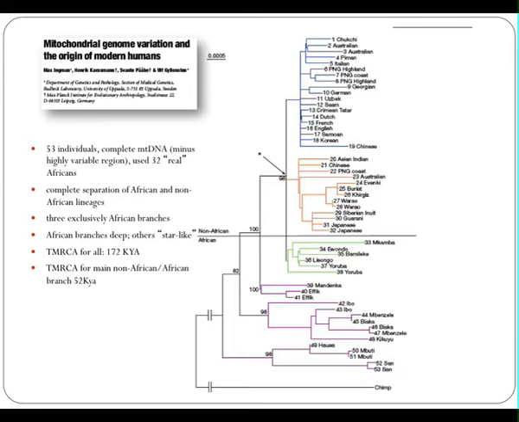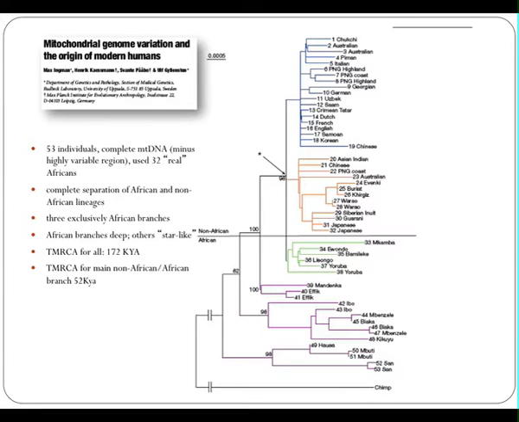Here they used quote-unquote real Africans among these individuals, and they drew this phylogenetic tree based on the sequence alignments and phylogenetic analyses they did. The striking thing that you see here is that the African lineages are down here, and the non-African lineages are up there. There's a complete separation of the African and non-African lineages, but the African branches are very deep. You can see these longish branches to these different African populations. And then all of the stuff outside of Africa has not much phylogenetic signal at all. Sometimes we call these star-like phylogenies because basically everything's just bursting out of that one node there.